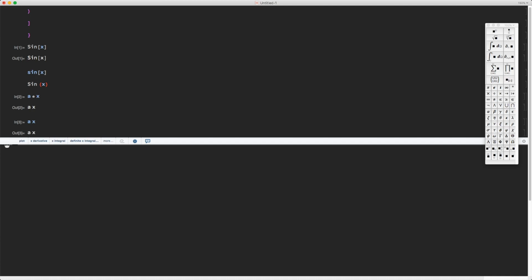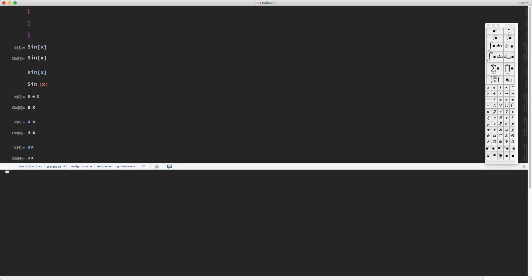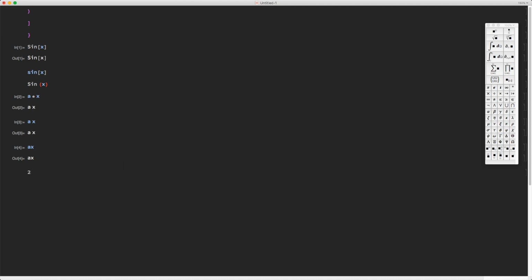You have to be a little careful. If you type AX and you don't have a space between A and X, then this will be interpreted as one symbol, one parameter, AX. The exception is if you start with a number, let's say you want to evaluate 2x, then you don't need a space between 2 and x.